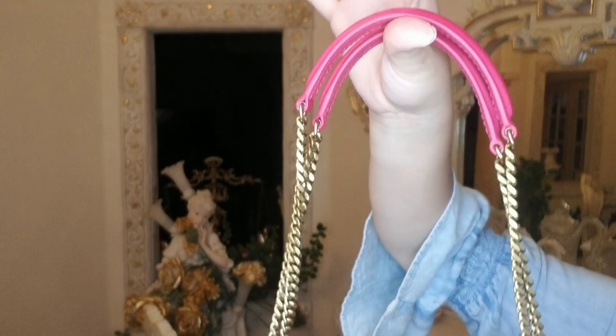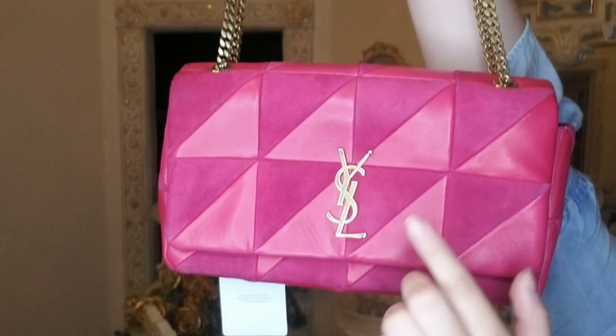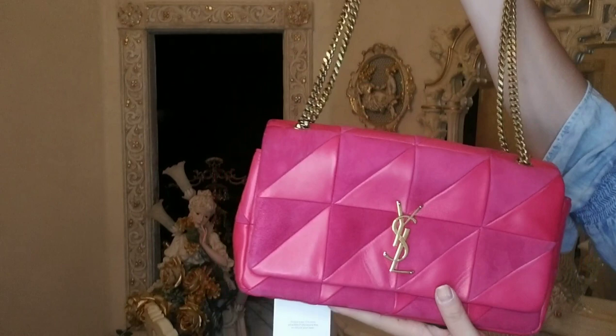So try not to look at the imperfections, and try to look at the beauty of this bag and why I purchased it. It definitely is so beautiful. It has leather here and then obviously the suede here. I knew it was this blocky, I call it the puzzle bag, even though it's not called that. It has leather here, suede here, and I thought to myself, I am always wearing jeans. Even when I go out, I will put on some CL shoes and jeans and a really pretty top and bomb jewelry and a pop of color with my bag. That's how I dress. I don't wear summer dresses or anything like that.